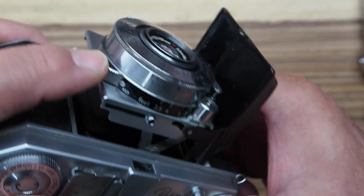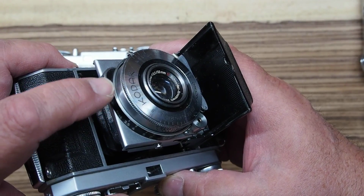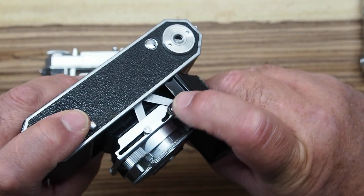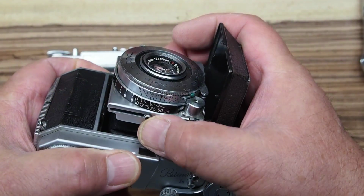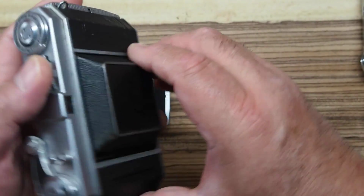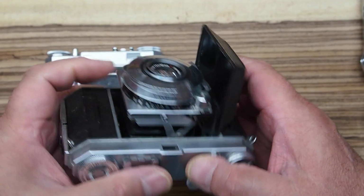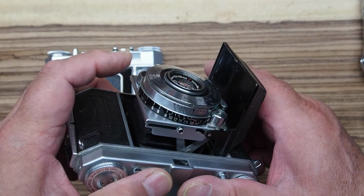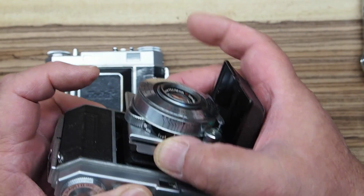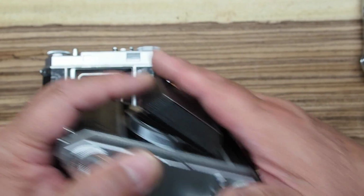And a couple things to know about these when you go to focus. You have to set this at infinity focus, and then there's a button on the top and the bottom, and you squeeze those 2 buttons in, and then it will close. Trying to force it closed otherwise will break something for sure. So push the button on the bottom, pull this open, and then if you go to close it, you've got to make sure it's focused all the way to infinity, and then you can push those buttons. If it's not at infinity, the buttons won't push. So all the way to infinity, and then you can close it.